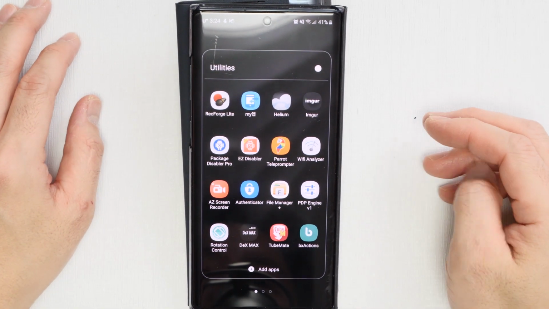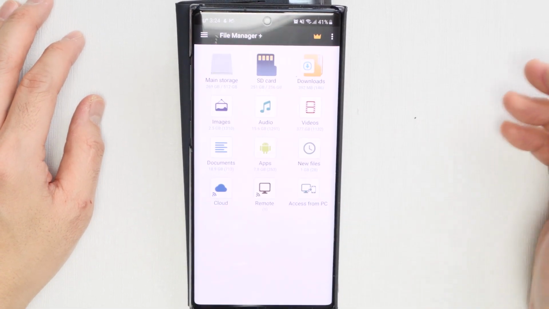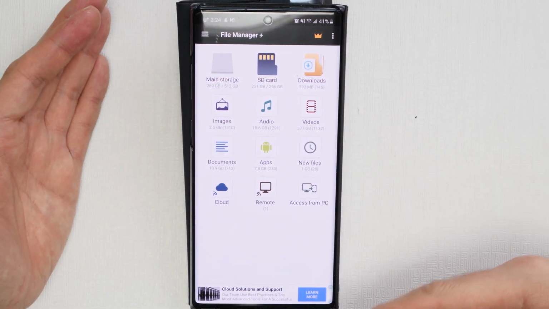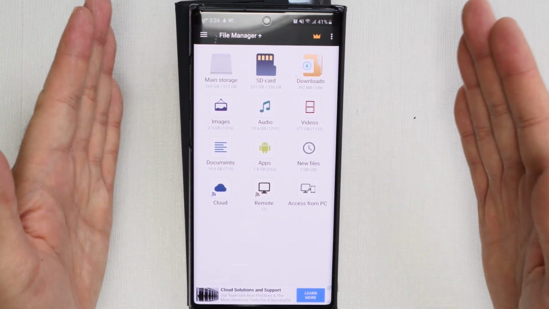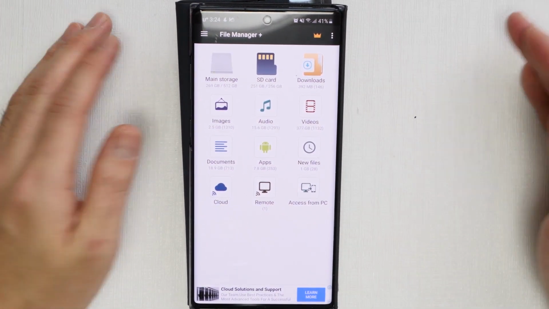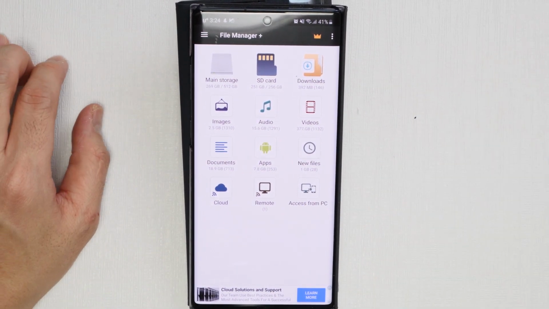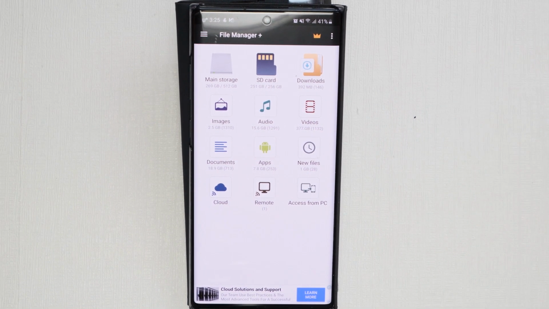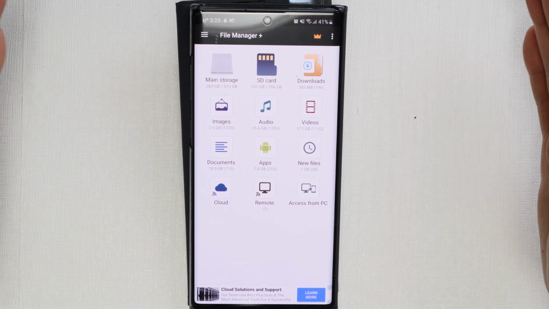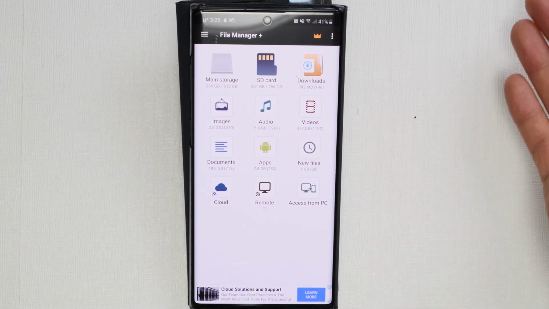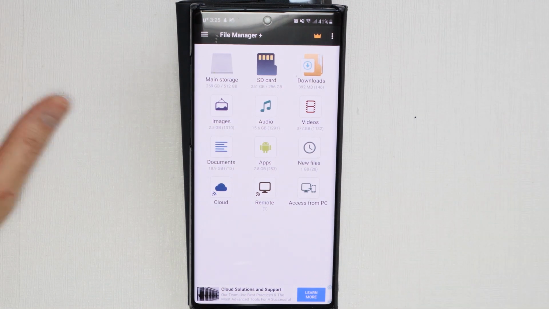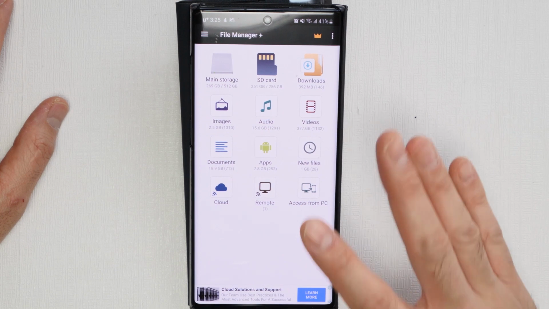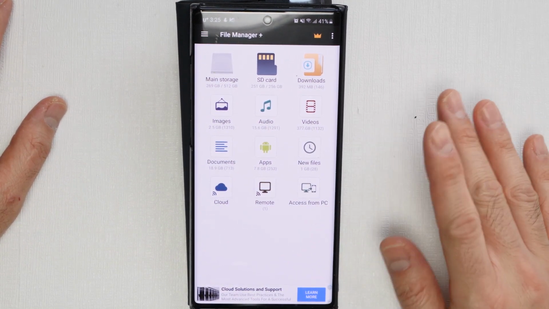Okay, this File Manager Plus, I really like this app because it's really simple, but it seems really robust when connecting to a Windows file share that I create on my Windows PC. So I'll download something onto my PC, like a video file, or I'll encode a home movie on my PC, and I don't need to worry about transferring that file over to my phone to enjoy it. I just throw it into a folder that I'm sharing, and this seems to access it really reliably.